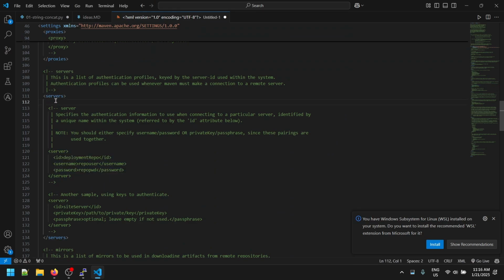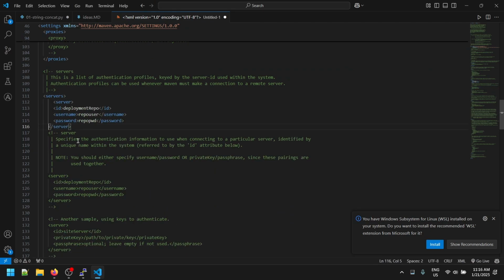So just let me copy and paste the same value as of now. And inside this, I'll just provide the repository name, which is maven-releases. The username will be admin and the password will be admin.